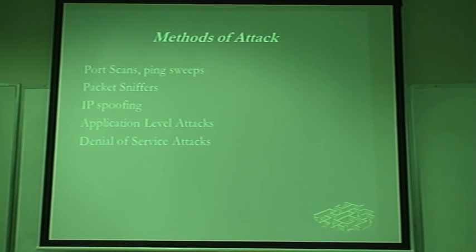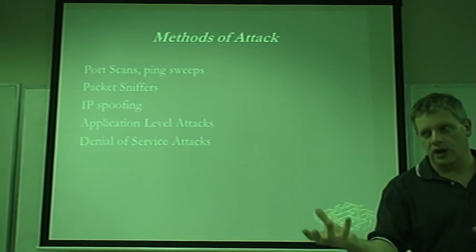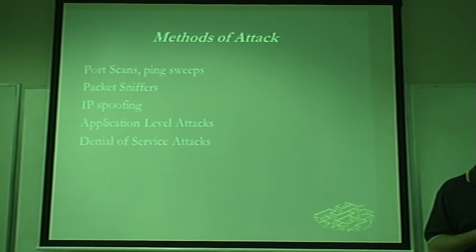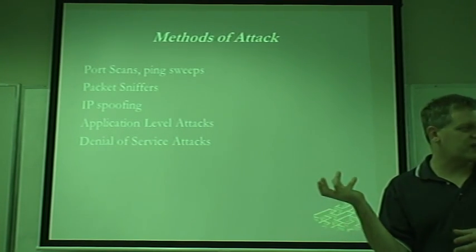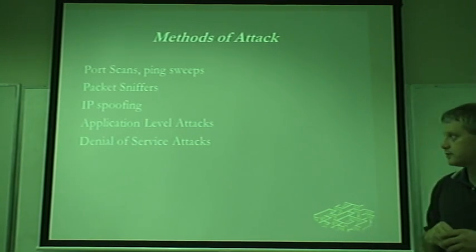The bad guys are not going to know what's on your network initially, so they have to do some form of reconnaissance. That is through port scans and ping sweeps. They have to find out what's on your network, what applications are open through the different ports you have open. Then they can look at spoofing an IP address or doing a man-in-the-middle attack. They can look at what applications you are running, try to figure out what vulnerabilities are in that application, and even do denial of service attacks.